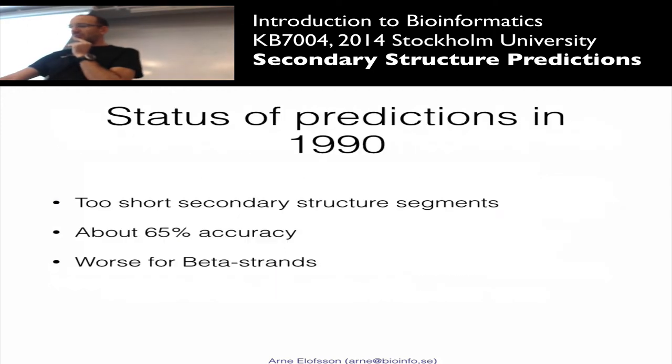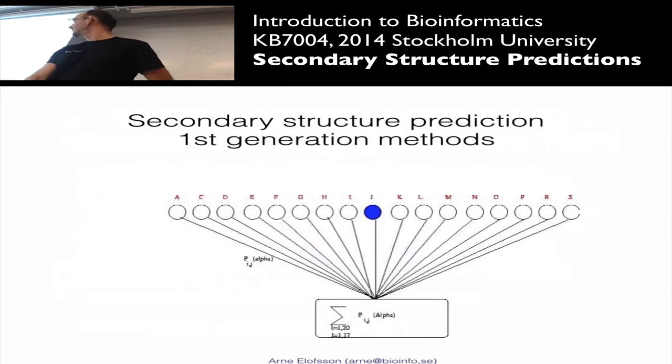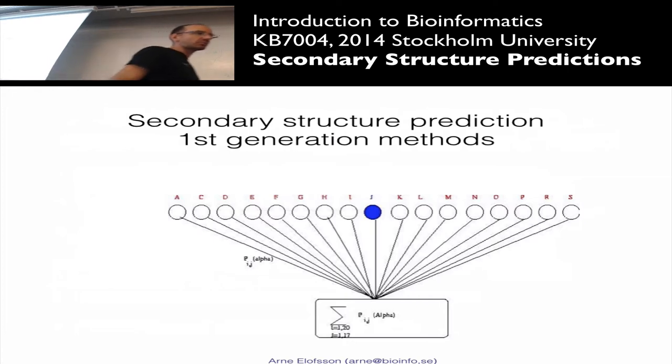If we go back to another thing that they used, they were not the first to do it. If you look at this slide, this very much looks like a neural network. You remember this TargetP that we talked about the other day? You have a window, some input numbers here, and then the prediction output. What is missing here is basically the hidden layers. Otherwise, it is a network. But in TargetP, we had the hidden layer also.